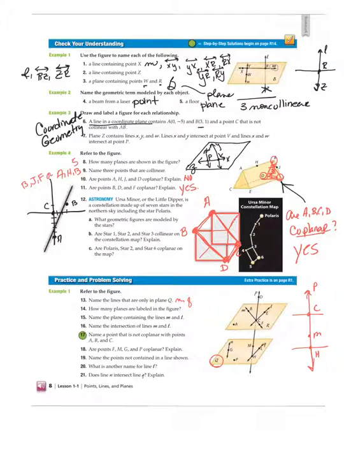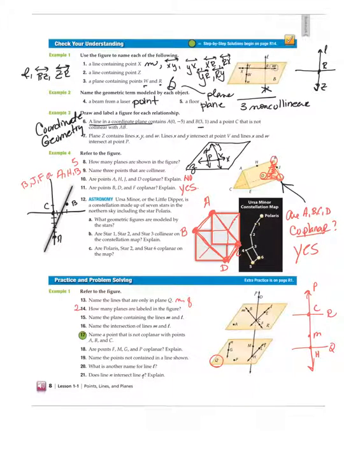So we need to get a good look at really what's going on when we stack those 2 planes on top of each other. They're parallel planes. This is plane R, and this is plane Q. Again, a side view. How many planes are labeled in the figure? Well, I see 2 that are labeled. There's an infinite number, but there are 2 that are labeled.